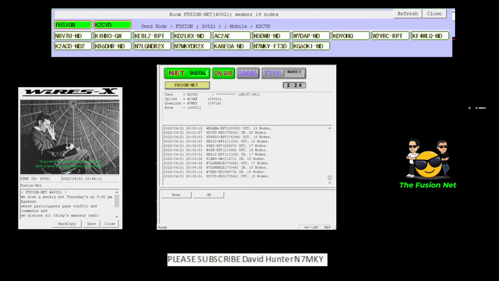And finally, on some of these talk groups, like 91 or 3100, it gets to be the Wild West because every time you're talking to somebody and people start checking in, you can't keep up a QSO. So I find it to be the hardest to learn and also sometimes the most annoying. K2CVD, back to net control.